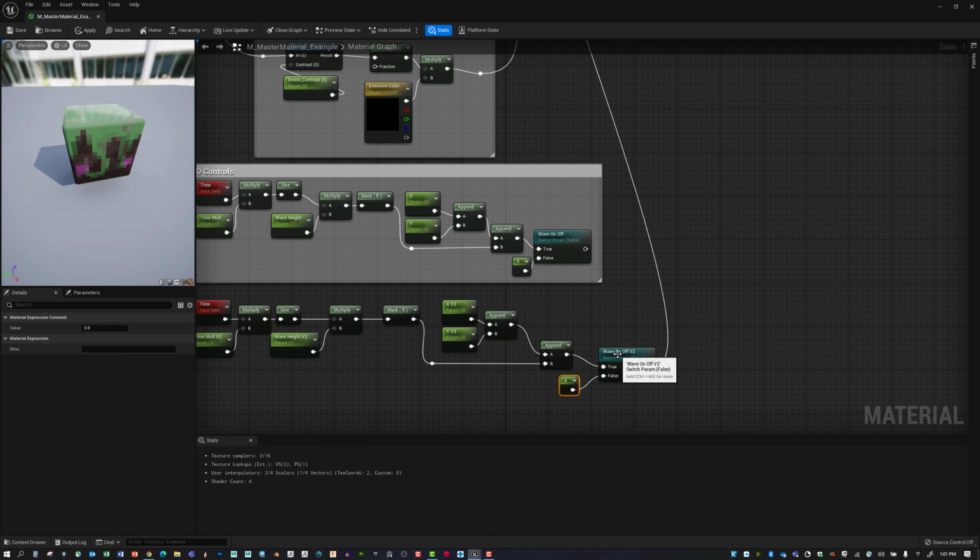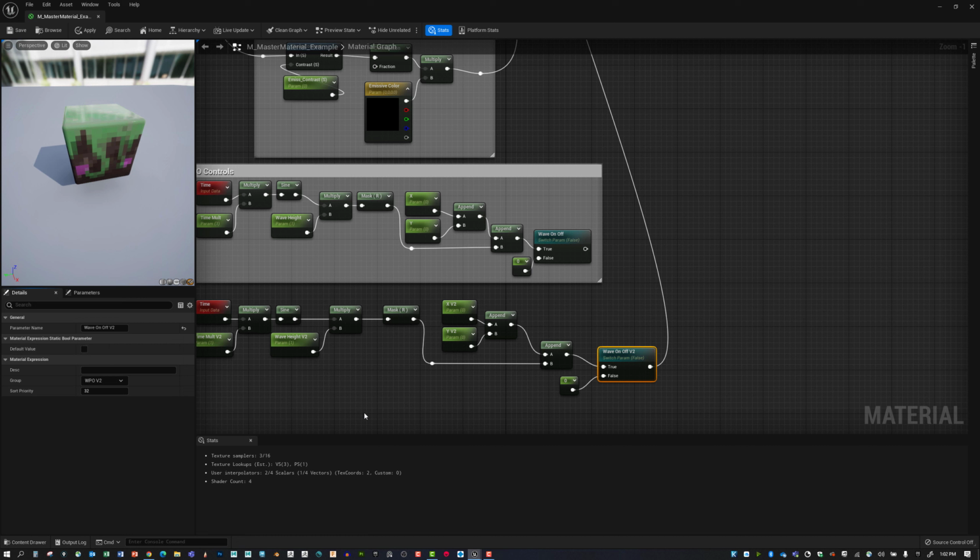So now if you take a look at this node, basically what's going to happen is we have this default value of false. If we turn it on true, this can be the default value, but if we're setting up a parent material, we probably don't want this effect to be on for most of our materials. It's going to be kind of a special case for our water. So let's leave it to false, and then whenever we turn this on true for the material instance, we'll have access to everything on here for that. And in the group, I'm going to put this on world position offset version 2, like that.